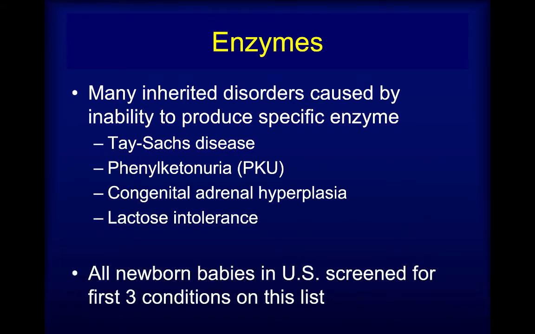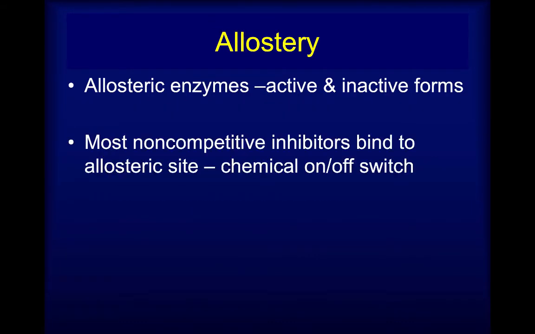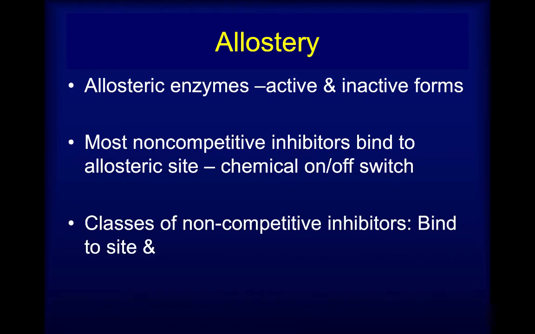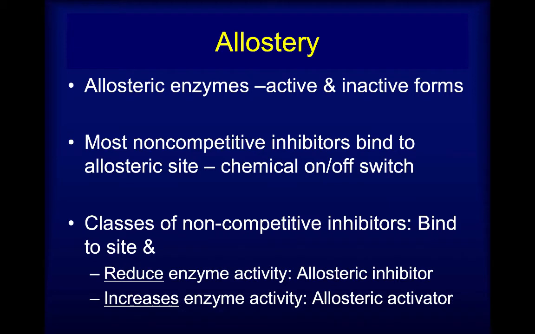We're going to kind of skip through this slide. Allosteric ones, again, we've talked about before. These are the non-competitive inhibitors, which can activate or deactivate enzymes. There are some allosteric molecules that will inhibit enzyme activity, and there are some that will actually increase enzyme activity as well. There are allosteric activators also, which are kind of like chemical on switches to activate enzymes and get them to function once something has been bound to that allosteric site.